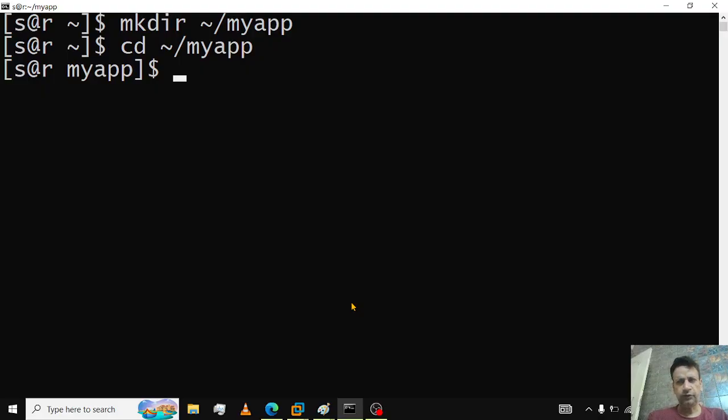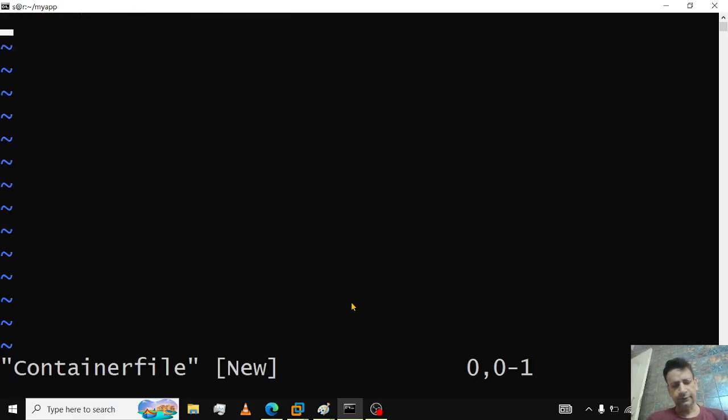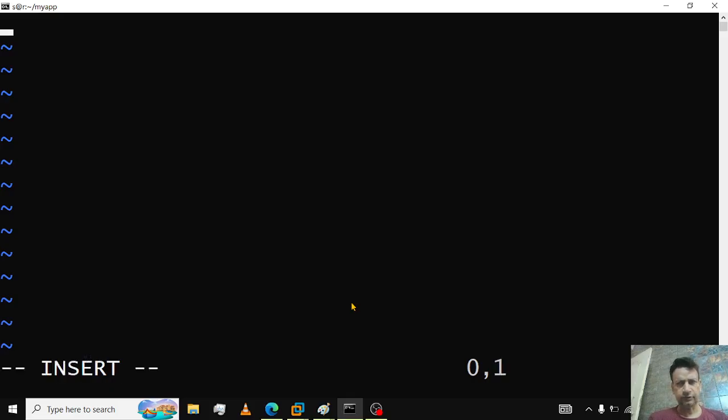Now we are going to create a container file. So vim Containerfile. This will be my container file, and here you have to write two statements. One is from where the image will be downloaded, on the base of which we will create a custom image.